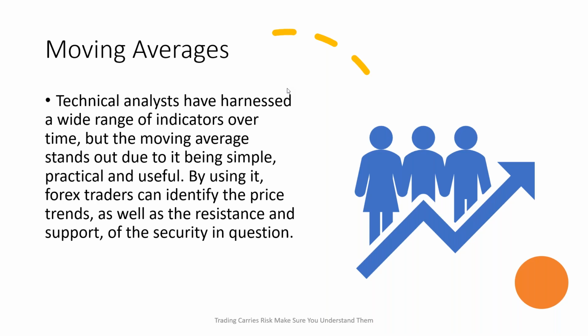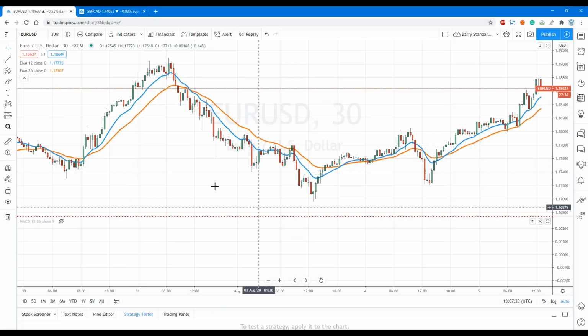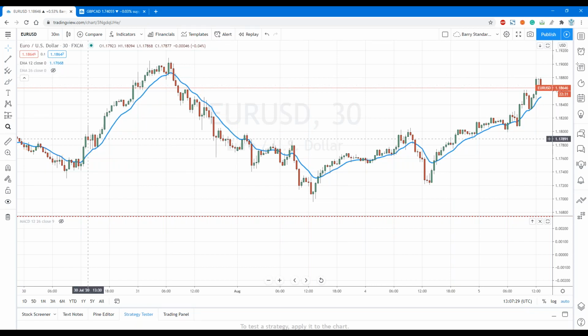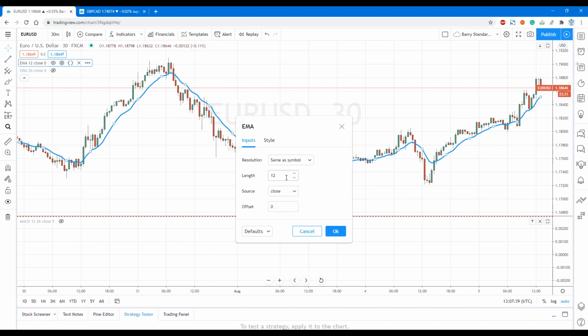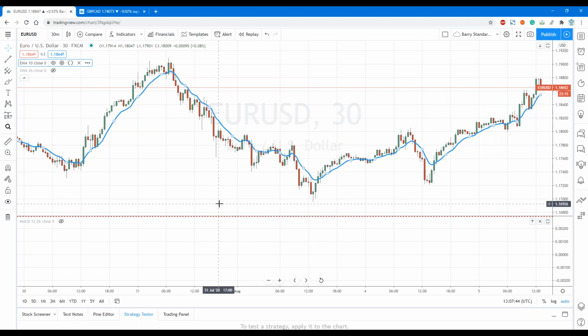Moving averages is one of the tools that can help you take the randomness or the noise out of the markets. So let's pop up a chart here. Okay, now we're looking at my standard teaching chart, Euro US dollar 30-minute chart. And on it, you can see this blue line. Now we're going to change the settings of this blue line. We're going to make it a 10-period moving average.